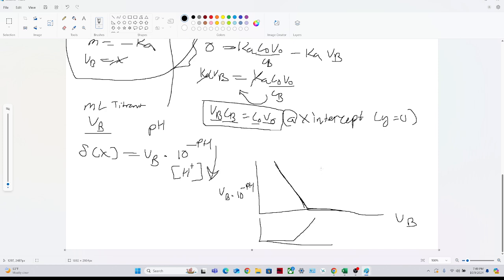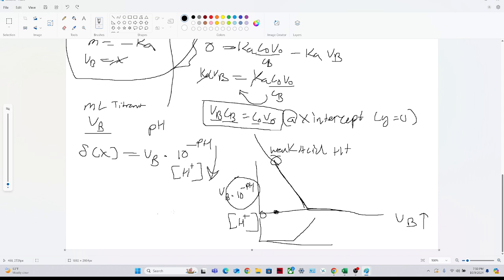But the idea here, okay, is very important. Think about a titration. Let's say a weak acid titration. This is the qualitative description of it. As I increase the amount of titrant I add, I'm going to reduce the amount of protons that I have because they're going to get neutralized. And so at first, I'm going to start off with a lot of weak acid and a higher concentration of H plus right here, right? Because this is where if I go further up, this is my 0 mark. And as I go further and further down, the amount of H plus that I have gets really, really small. As a matter of fact, it basically approaches 0, right?